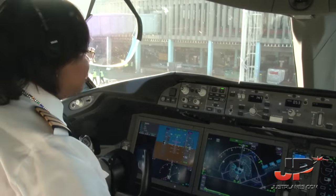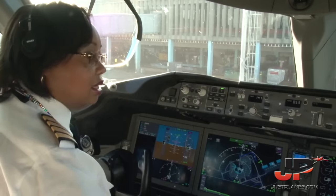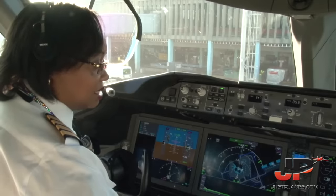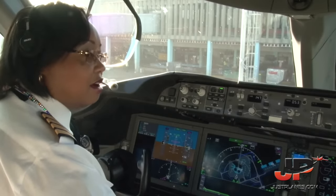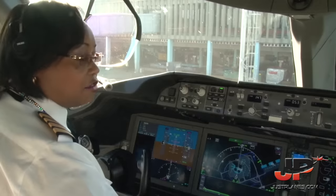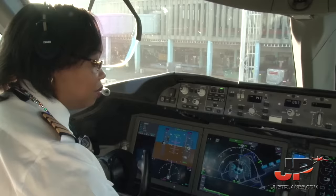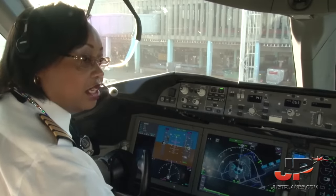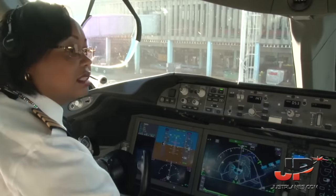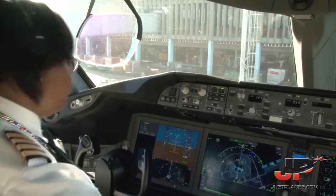For thrust-related malfunctions requiring memory items, we shall clean up at 400 feet. Do the memory items and the checklist there, clean up and the checklist thereafter. For any other malfunction, we'll continue climb to 1500 feet. Be aware of crew incapacitation at all times. In case we need to come back for any reason, we'll just look at our situation, probably decide to hold at Tango Hotel, sort ourselves out, and come in for an ILS.